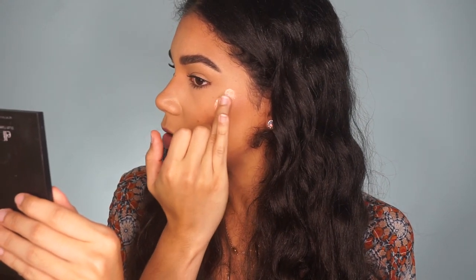I'm going to go ahead and use Rose Quartz on my face. So let me just bring you in. I'm just going to take a little bit on the back of my hand. I'm going to take this and just dab it a little bit on my cheekbones. And maybe that was a bit too much. It says to blend with the fingers or a brush. I feel like it's going to work better than a brush. Well, we can see the glow, can we?